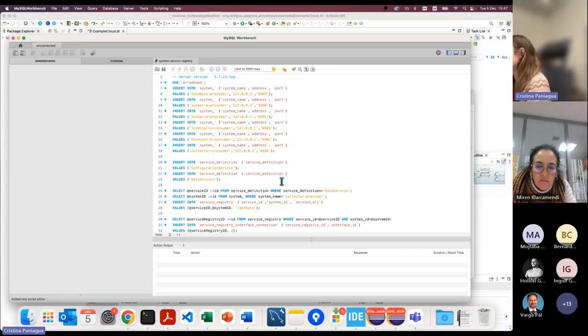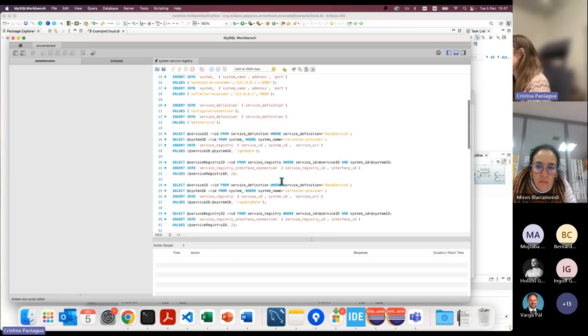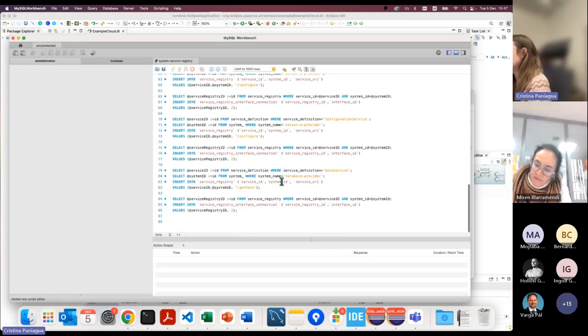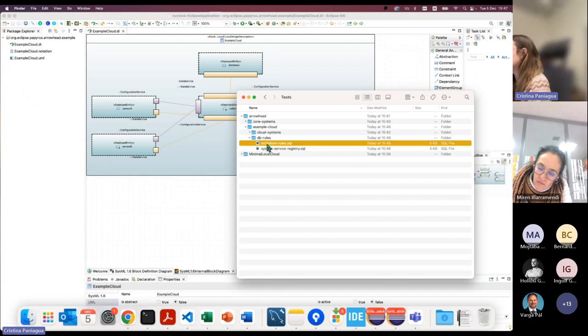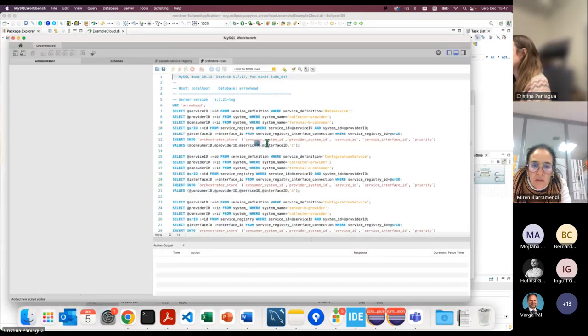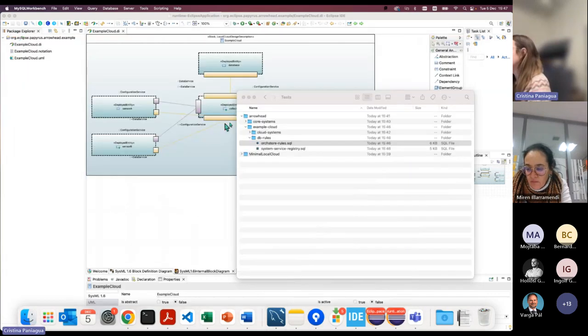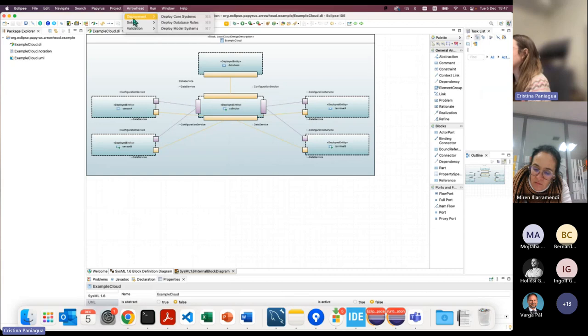If not, obviously it cannot populate the database. So it has all the instructions. I will run it later. Orchestration rules is using the orchestration store, because this is part of it, it's already decided who is talking with who. And that would be the same for the, maybe I can do it, yeah.